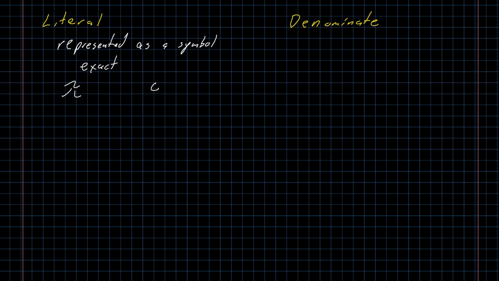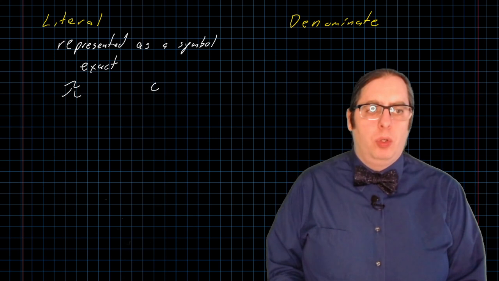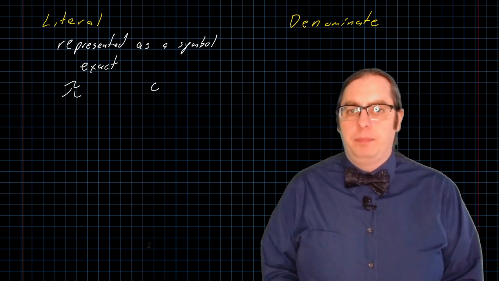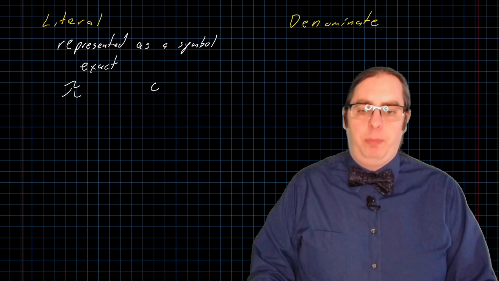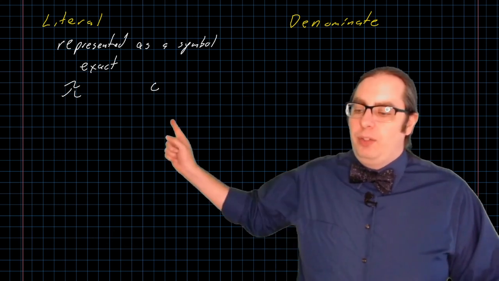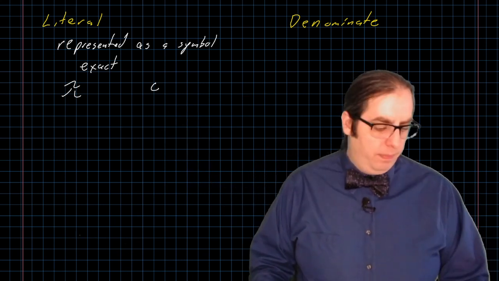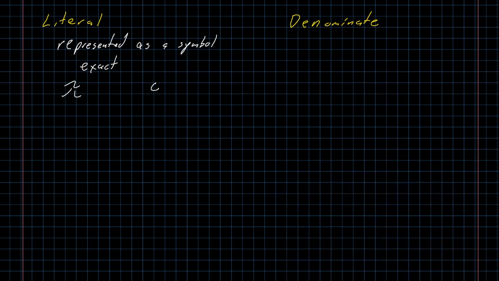In practical application, I know that the speed of light is about 3 times 10 to the 8 meters per second. And if I need to use it in a calculation, I can write that down. Or 670 million miles per hour. It's not exactly the speed of light, but it's close enough and it will let me do the calculation. But it's not literally the speed of light, so it's no longer a literal once I've done that. The other place that literals come up is in variables. Every variable is a literal value.